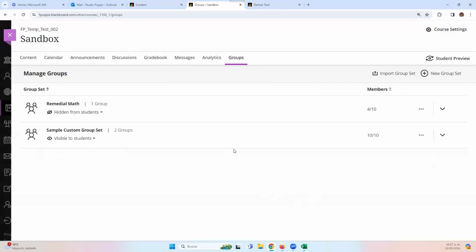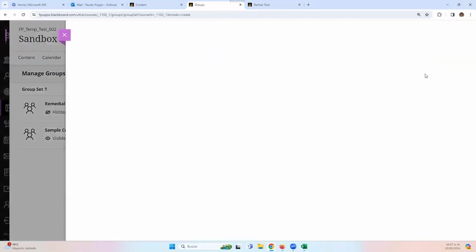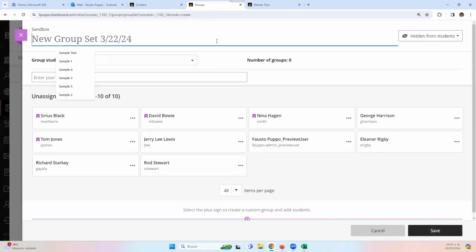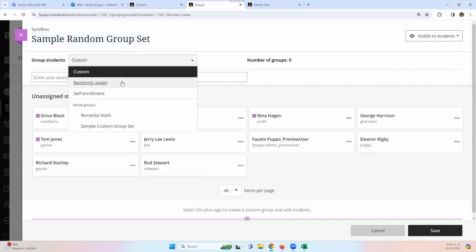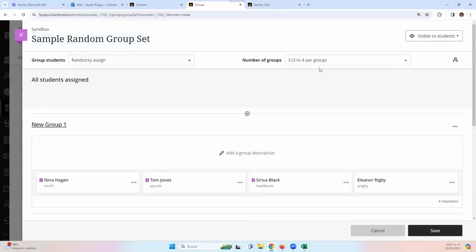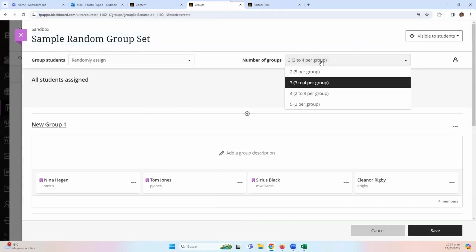The other method would be to create a new group set. Let's say a sample random group set. Now if you choose randomly assign, you just need to decide how many groups you want, and then the students will automatically be sent.